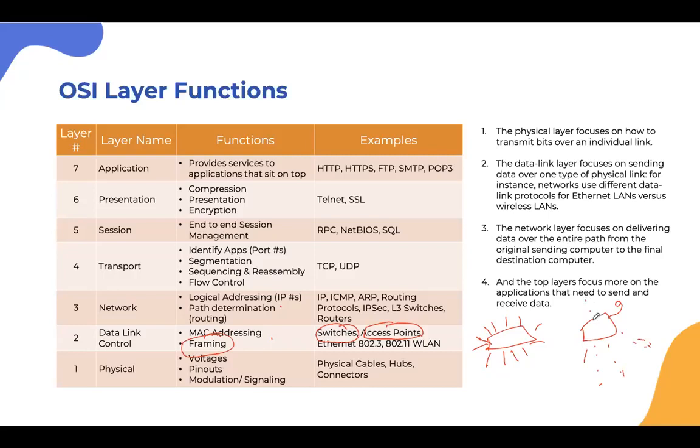The only difference is everybody is wireless. So you can think of your access point as a wireless switch. It is also referred to as an AP, and generally, from an industry point of view, we call it an AP. Some examples of protocols that work at layer 2 are Ethernet 802.3 and WLAN, that is Wi-Fi 802.11.